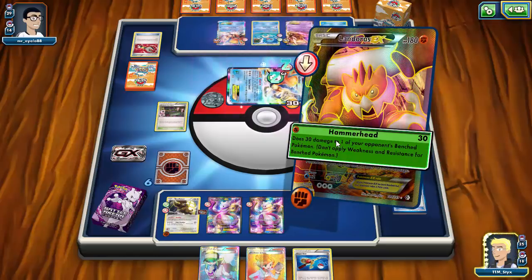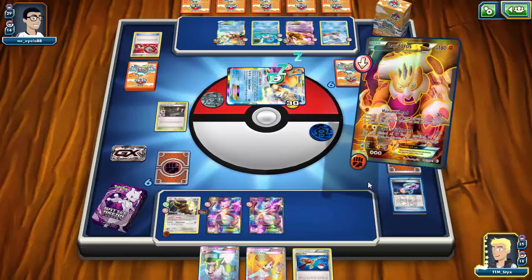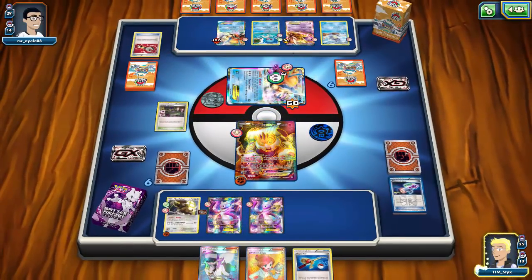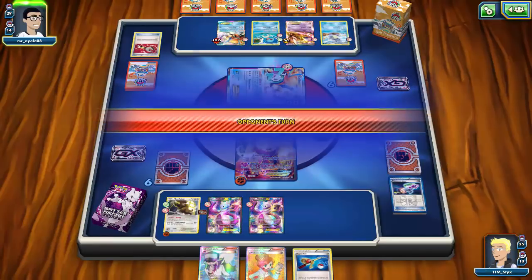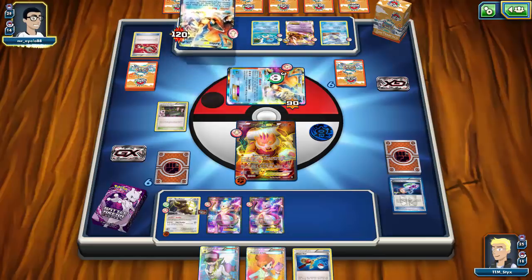And then Hammerhead. Yes, I know he's going to be able to double rush in once again in order to reset everything. But I'm just going to keep targeting down that Keldeo on the bench. That way I can knock it out with potentially just a Hammerhead later, if that's what I ultimately decide to do, like just a Hammerhead into Poison.